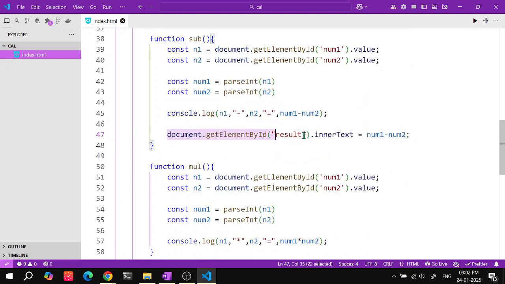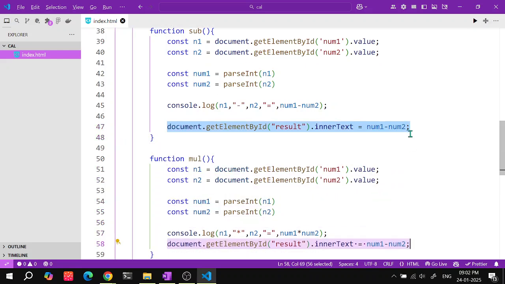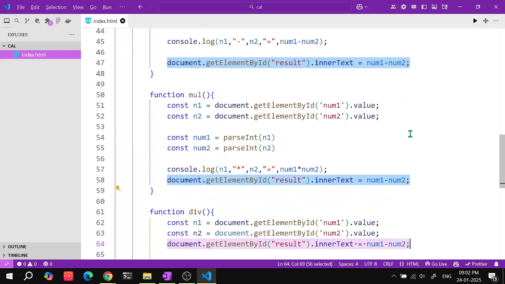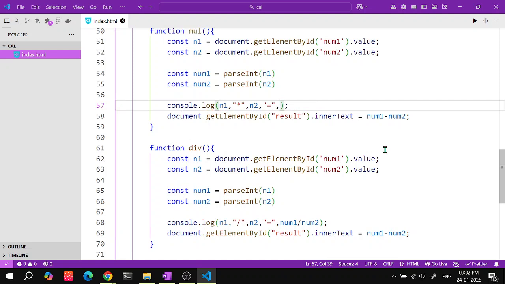Let me get it downside. Okay, fine. Now just copy this for multiplication and paste it here, and again copy for division. We have seen already that was working, you need not worry about that.